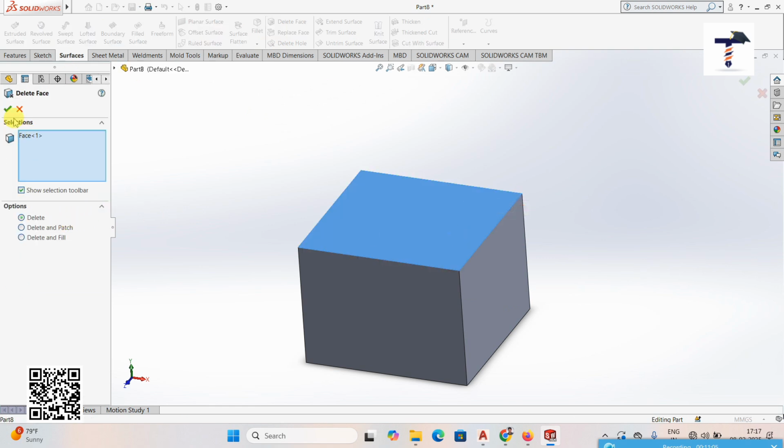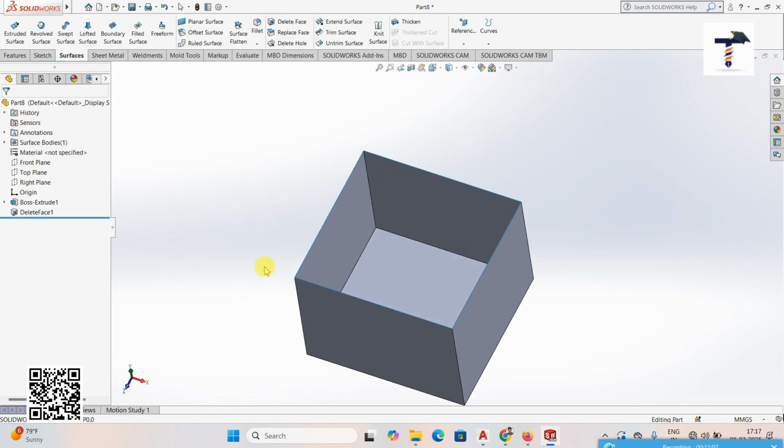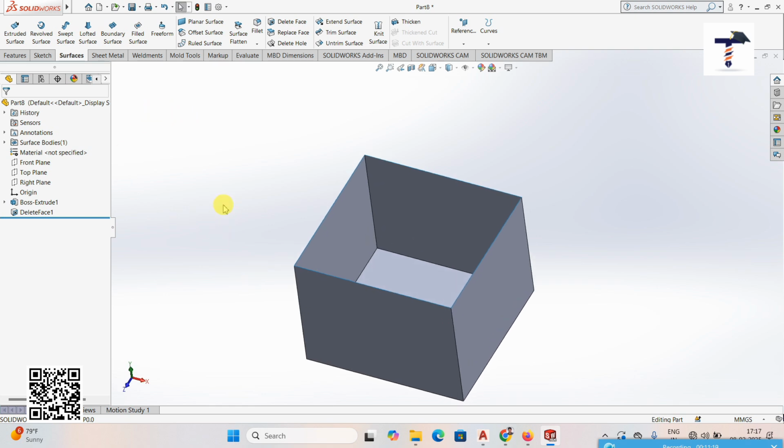This one is delete face. Okay, so now this face will be deleted. So that is called delete face. Now that is the delete face option you can create.